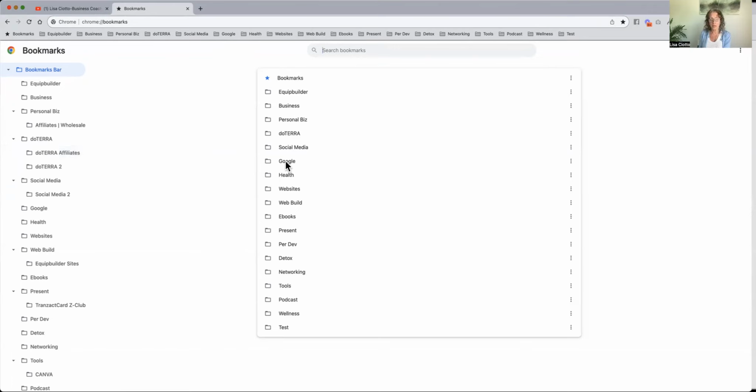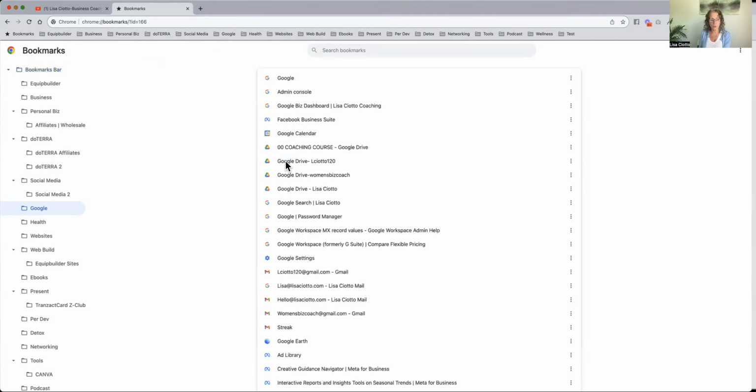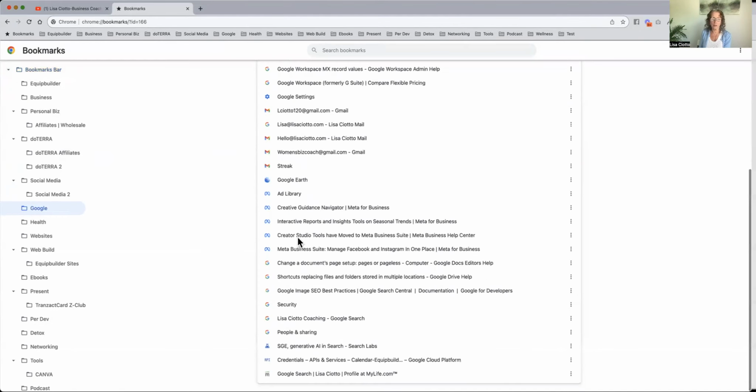And then inside here, if I click on Google, I can actually go in here and rearrange these. I can move these up and down, right? And I can change that. If I wanted to take this article and put it somewhere over here, maybe it doesn't belong here, maybe it belongs in the health website, I can just left click and drag and drop it over there into that folder.